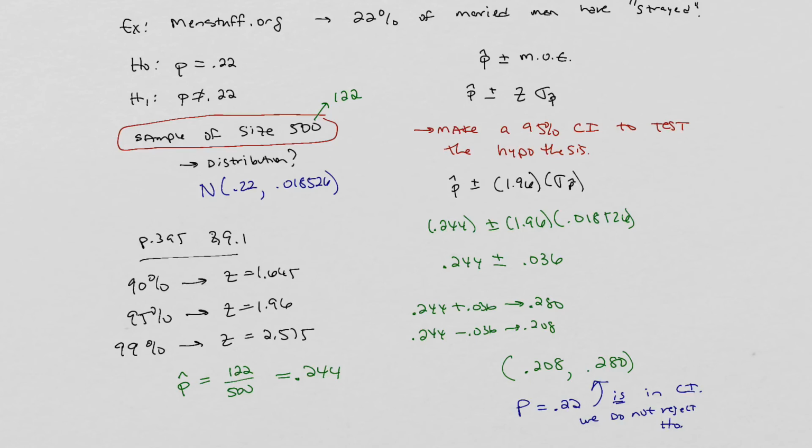All right, so that's the idea. If you have a two-tailed test, we could do the p-value process, or we could do this confidence interval process. Either way, we will get to the exact same conclusion. We either accept it or we reject it. So make sure you understand how to do both of these things.